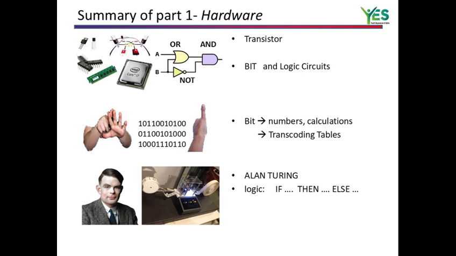Then we met the brilliant mind of Alan Turing, the father of computer science and artificial intelligence. And through his intuition of a machine based on a tape that goes up and down, which contains elementary instructions to be carried out step by step, it is possible to develop any kind of processing.